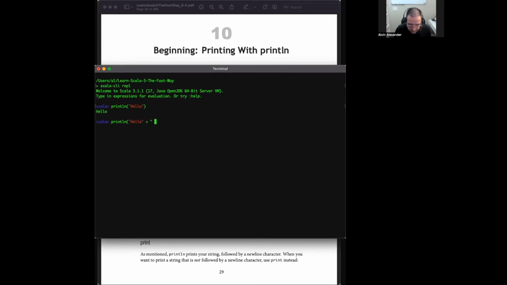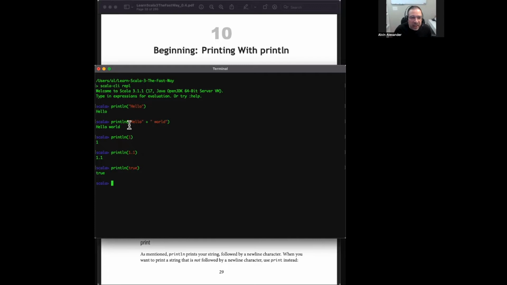And then just like in other languages, you can combine or concatenate two strings with the plus symbol like that. That's not the best way to do things in Scala, but it's good enough for right now. You can also print other things, which is another important thing. I don't think I cover that in the book, but that shows how to print an integer. This one shows how to print a double. You can even print a true or false value, because that one's a Boolean.